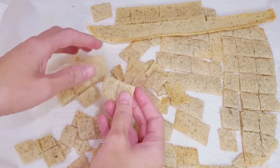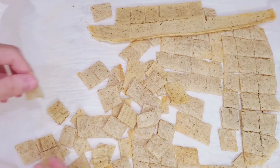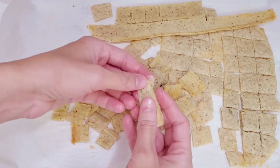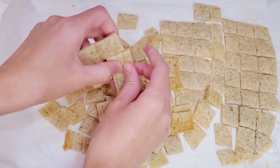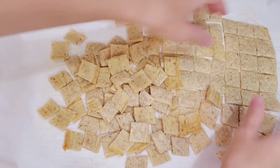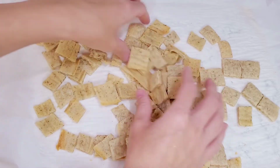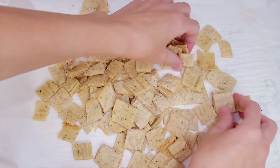They might not be as aesthetically pleasing as store-bought crackers. Not that there's anything wrong with store-bought crackers, besides the fact that we can't pronounce some of the words, and those preservatives that are in them are quite questionable. But like I said, these are homemade and they're not the prettiest things, but they're pretty delicious in my opinion. I love eating them. I love that I know what's in them, and I don't have to worry about what my little guy is eating, because those things in the store-bought stuff are sometimes questionable, and especially if you can't pronounce some of the ingredients, that makes me a little bit nervous. That kind of stuff keeps me up at night. I'm thinking, what's in them? If I can't pronounce it, why are people adding stuff that we can't pronounce to our food? Food should be pretty simple and easy to make. Okay, that is my venting to you.